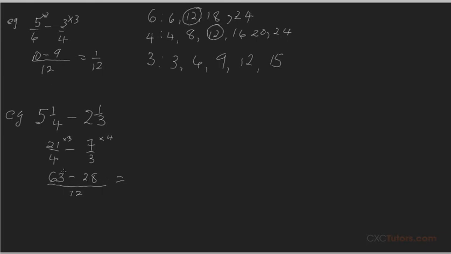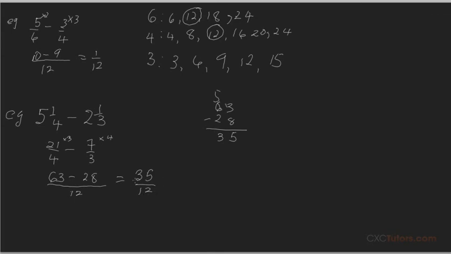Now we know that 8 from 3 we can't, so if we take 1 from the 6 we are going to end up with a 5. Let me show you exactly what I'm talking about. We have 63 minus 28, and if you subtract, we have 5 remaining right here, and a little 13. So 8 from 13 we know is 5, and 2 from 5 we know is 3. So the difference between 63 and 28 is 35. So we have 35 over 12.